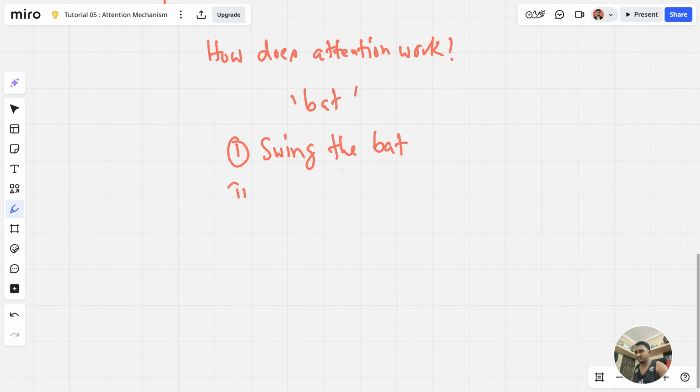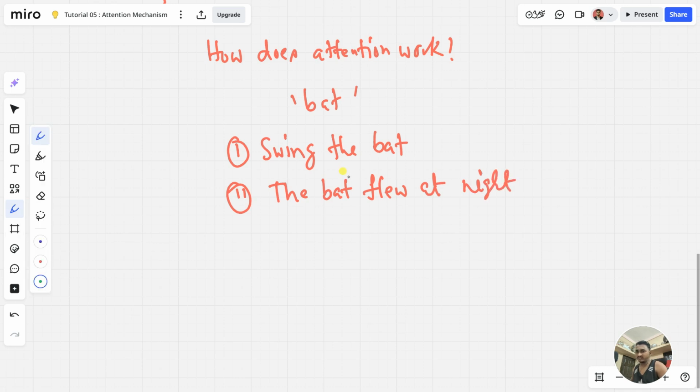The second sentence is "the bat flew at night." So you can see that in both sentences we have the same word, bat. This bat and this bat.